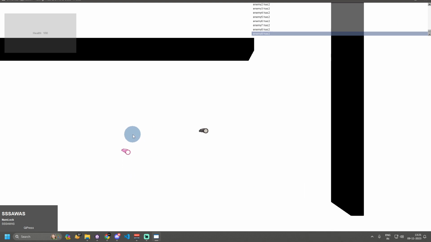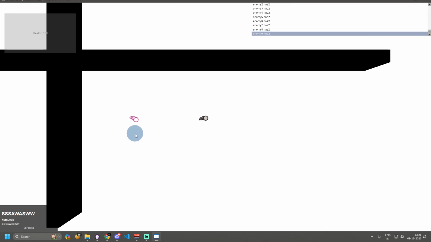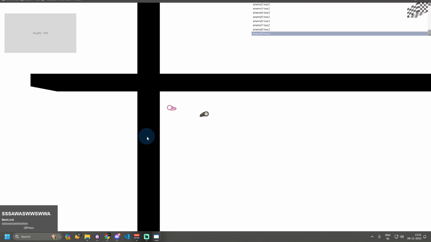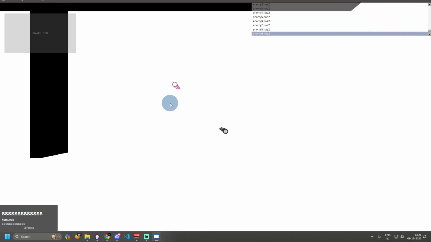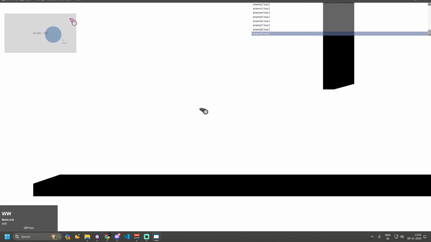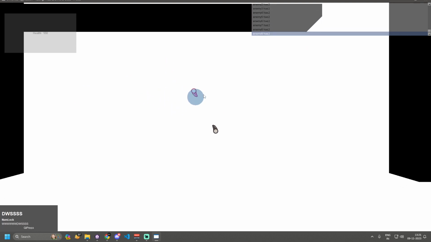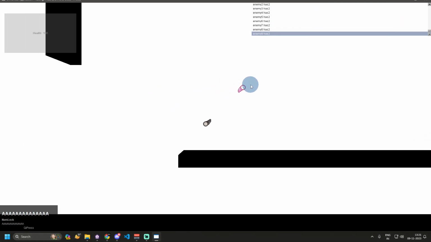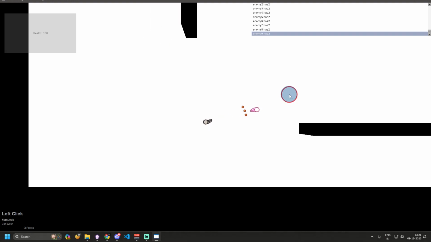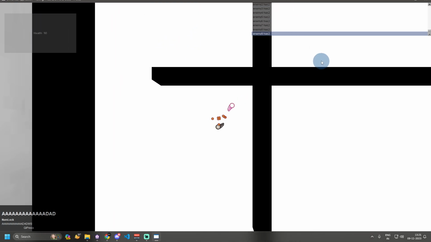So they are randomly moving, but when I get in their proximity or in their radius, then they will start chasing me. And once I get out of the radius, they will start going randomly around the scene. And if I shoot at them, they will be dead. And if they shoot at us, then we will be dead.